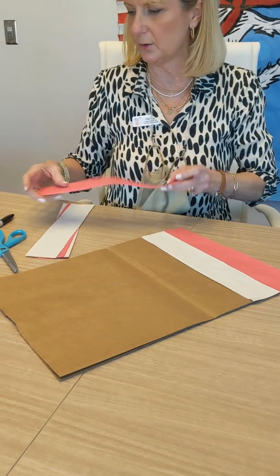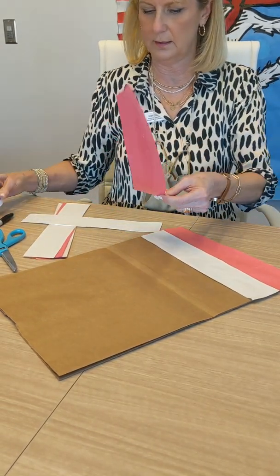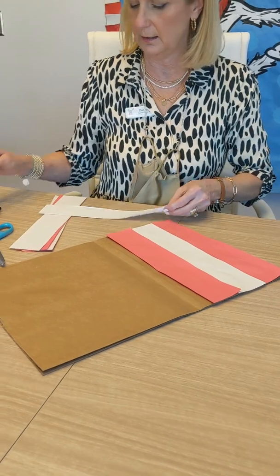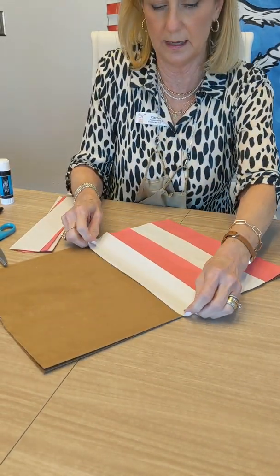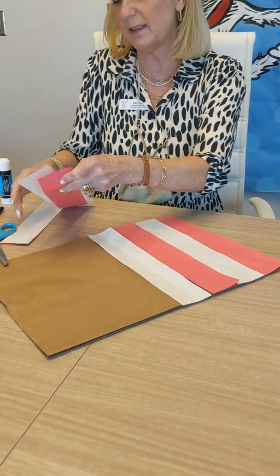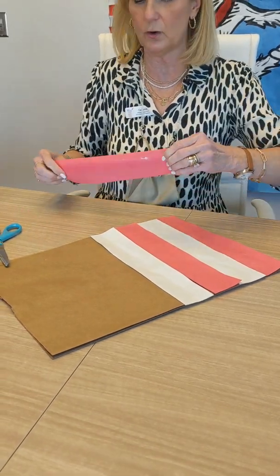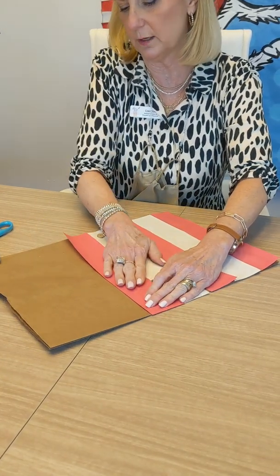And then I'm going to put another red stripe. And then I'm going to add a white stripe. And then finally, I'm going to add my last red stripe. And you'll see that I do have some extra stripes, and you're going to see in a moment what I do with my extra stripes. But you can certainly create whatever kind of hat you would like to.